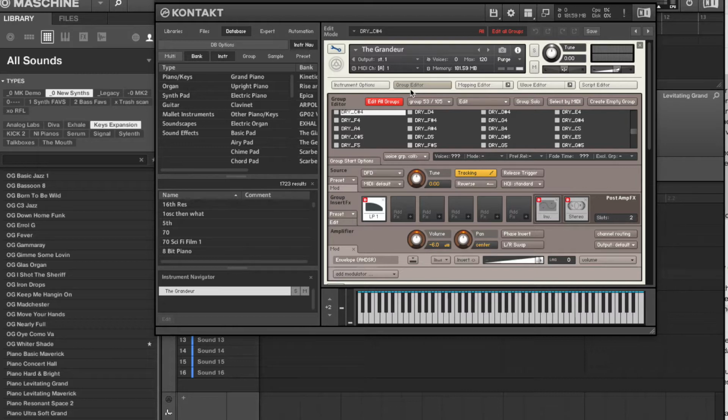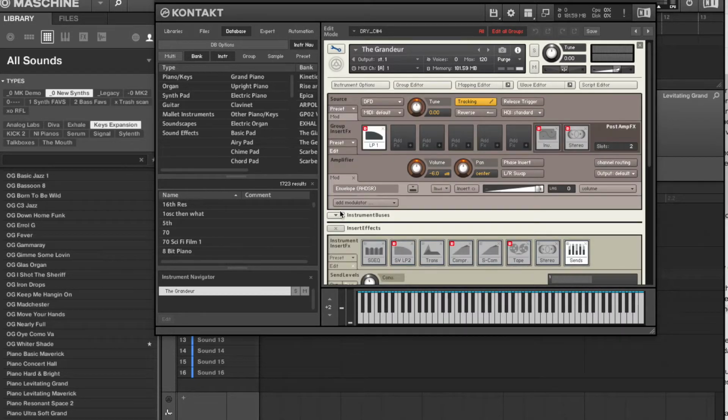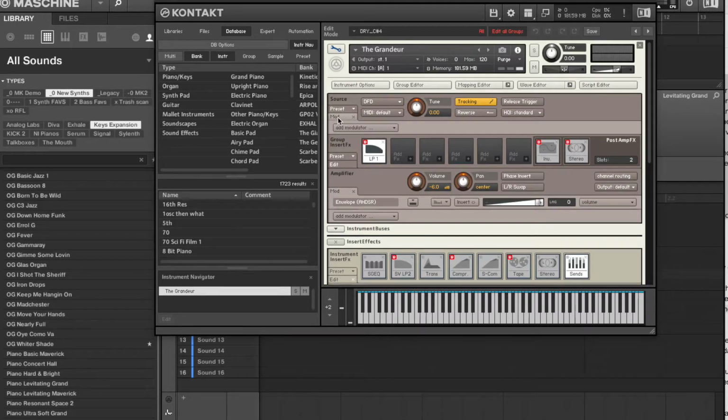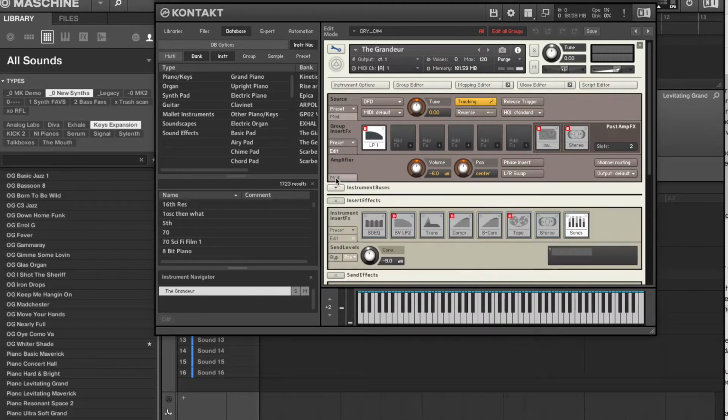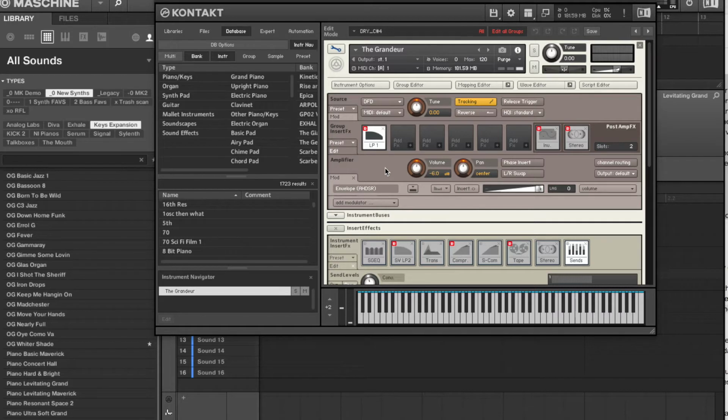From each stage in Kontakt, you can open up the modulator drop-down menu to add a modulator. Let me just go back to the group editor. I'm still editing all groups right now, so I'm looking at the modulator under each one of the little stages here. For this example, I'm going to be looking at the amplifier stage in each group's module. The volume and pan functions are the only modulatable parameters in this stage.